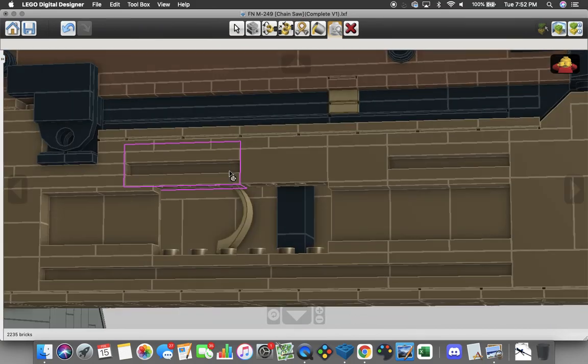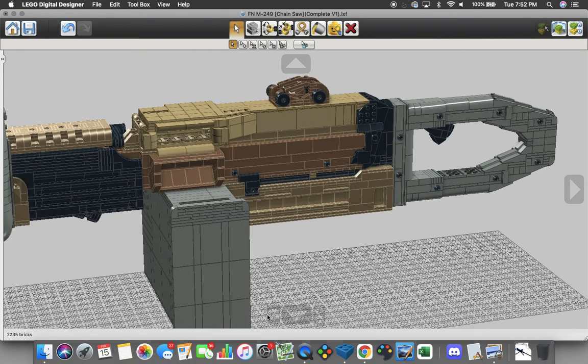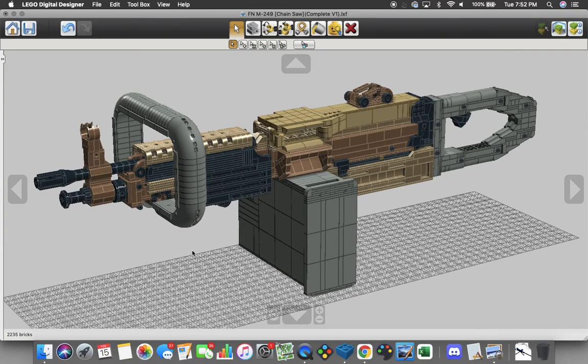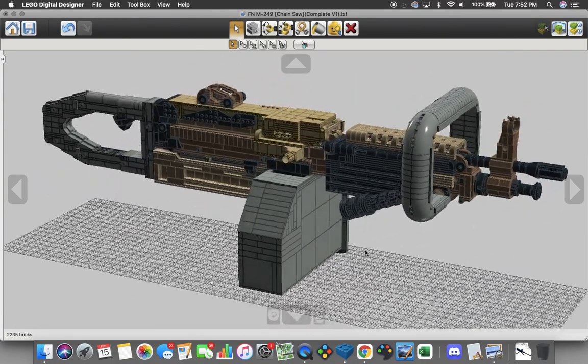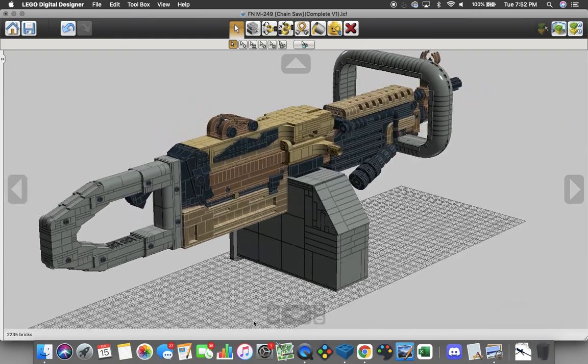I just deleted the grip off of it and covered it up with the box, which honestly is only a step off from what they do when they actually convert it from an M249. So that is the FN M249 Chainsaw, as made popular by Call of Duty.